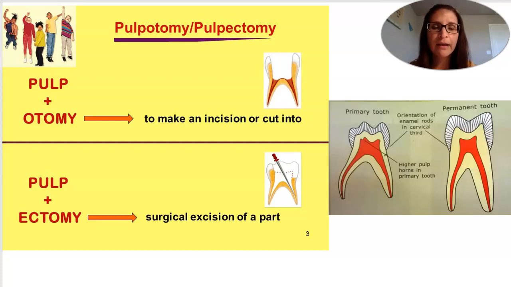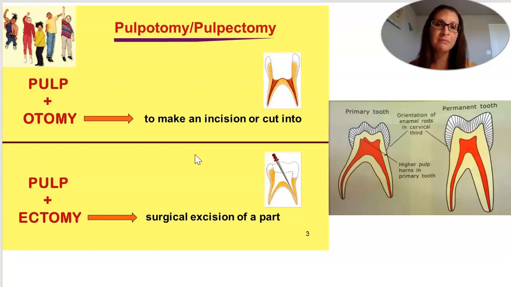The way that was helpful for me to understand these two was, first thing is to break down the word and to try to determine what it is that it's going to be talking about. So medical terminology is going to play a huge part when it comes to words that maybe you're not quite understanding, because that helps to identify what it is that you're going to be doing. So again, if we're looking at the suffixes otomy and ectomy, we know that otomy is to cut into, ectomy is the surgical removal or excision of something.